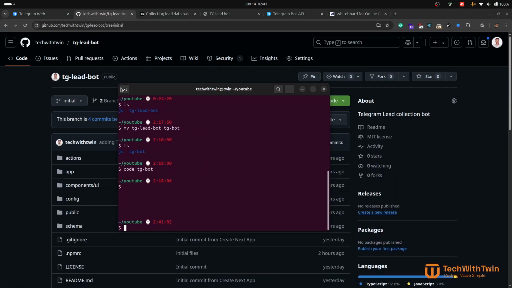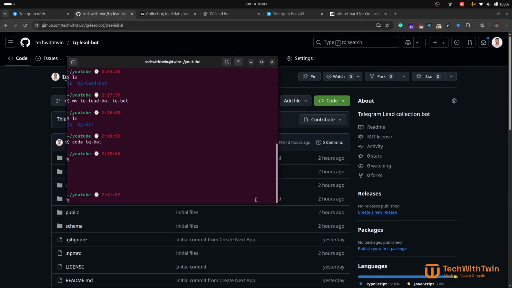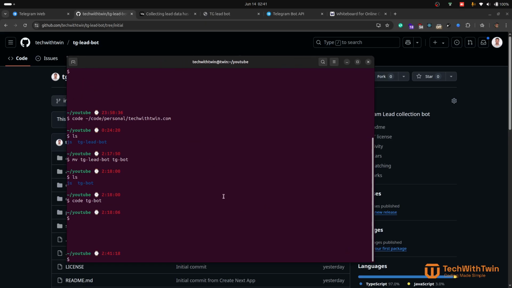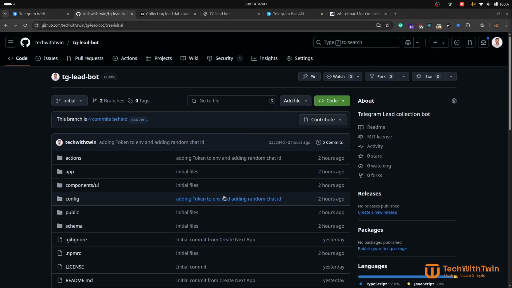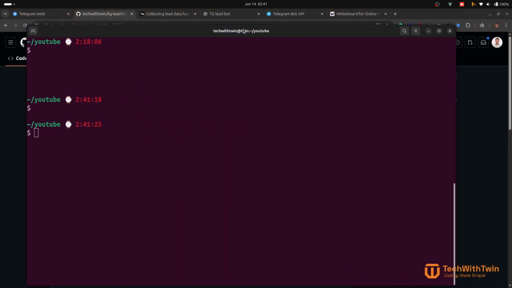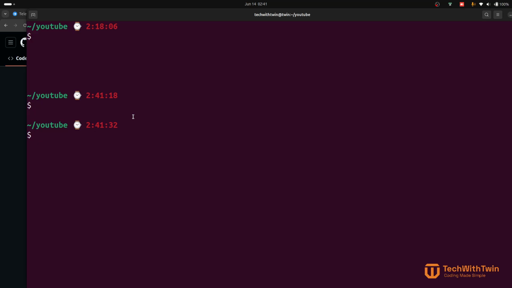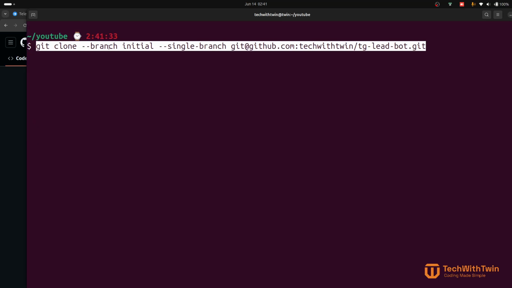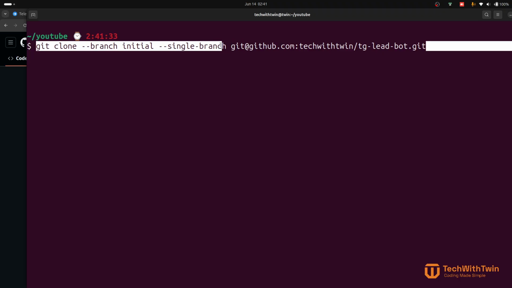I hope you guys can see. So we are git cloning and specifying the branch, and then specifying that it's a single branch, and then the repository URL.